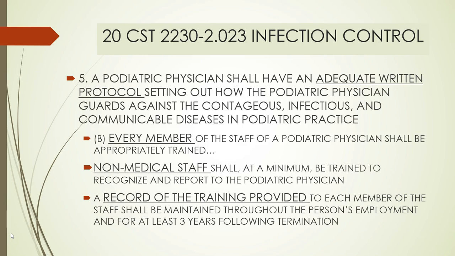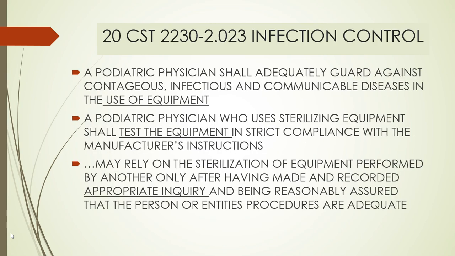The regulation also requires you to maintain a record that would be available to those requesting this record, indicating appropriate training of each member of your staff, and that record should be maintained and available during the time that that individual is employed by the office and kept up to 3 years following the termination of that individual's employment.